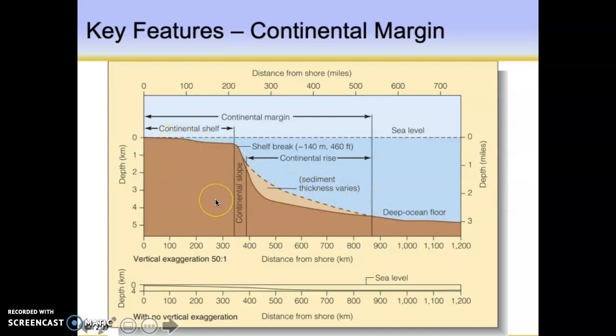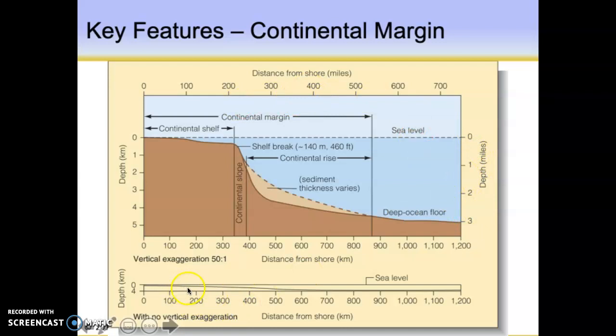Now, one thing I should point out, that this image that we're looking at has a lot of what we call vertical exaggeration, which means that the vertical scale, the depth, is very much stretched out compared to the horizontal scale going across. And in fact, they've labeled it. You can see that the depth here goes from 0 down to 5 in terms of kilometers, or if we look on the right-hand side, 0 down to 3 miles till we get to the deep ocean floor. If you look across the top, you'll notice it goes 100, 200, 300. You can see that scale on the top is very different from the scale on the side.